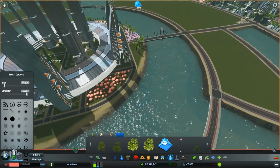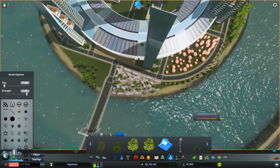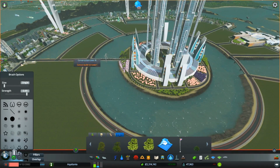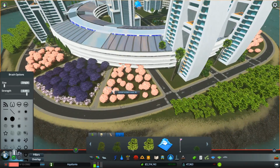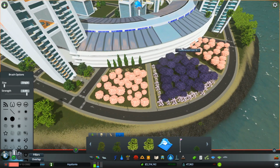Japanese cherry blossom, which I think can also look really nice, especially if you actually take your time and edge the roads with it, and not like I'm doing it. I mean, placing individual ones, but I'm just doing this for speed, just so that you get an idea. Man, so many great ideas. I'm thinking now of maybe instead of having the hibiscus, subdividing it and having different flower patches of different colours, and then maybe have the papelons at the back, because the papelons look so great against this white background.